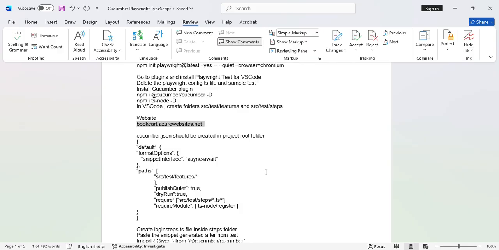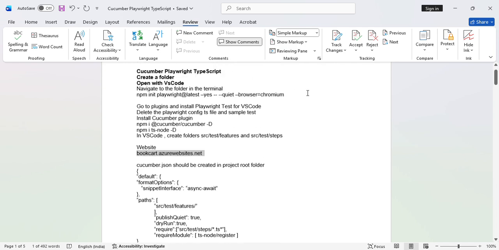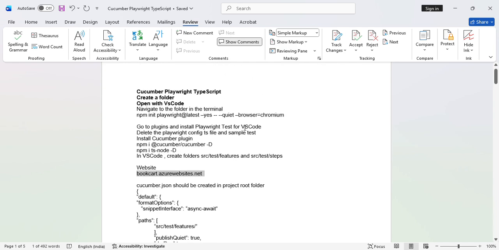For now, we don't require those tests, so we can eliminate them. When I install Playwright Test for VS Code, and when you are done with it, delete the Playwright config file and the sample test that will be generated for the normal Playwright project.